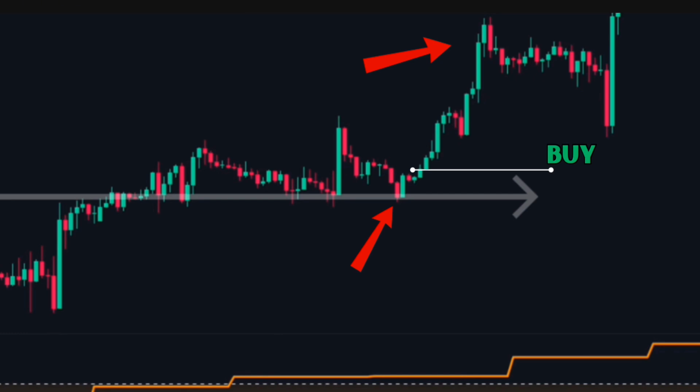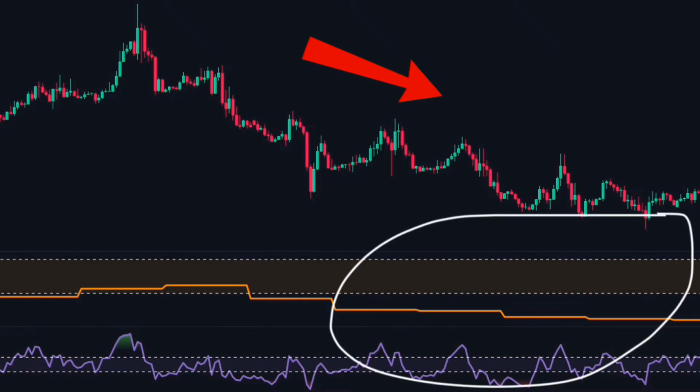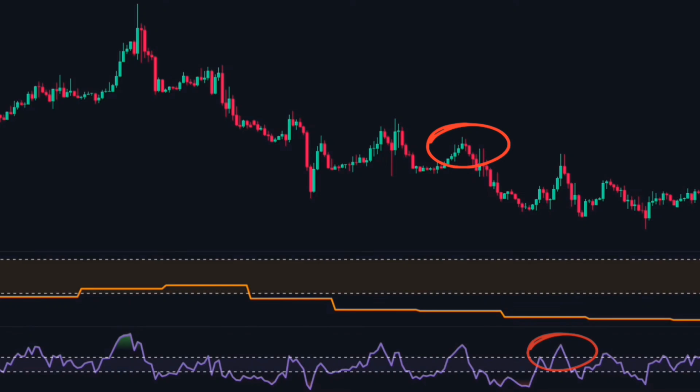Let's now examine a sell trade. We may conclude that the price is in a decline because the orange RSI on this chart was clearly below 40. We will search for selling opportunities during a downturn. Here, there is a chance to sell as the price retreats and the RSI rises over 60. The price stalls and starts to decline. This minor reversal contributes to the confluence because it happens at a resistance level.